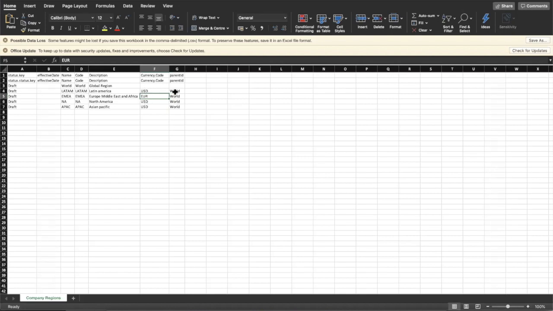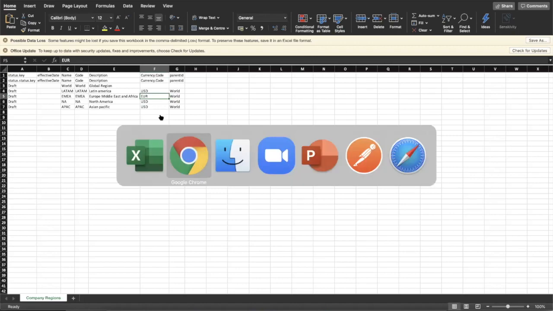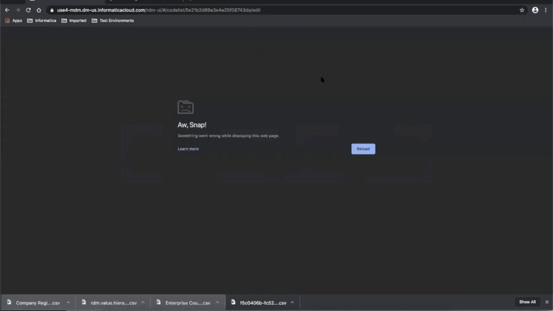And then the parent ID, here we provide the code of the parent item. So in our case, all of the items are in world, so the parent ID for all of them is world. And we can have, for example, an issue with the browser for a second.